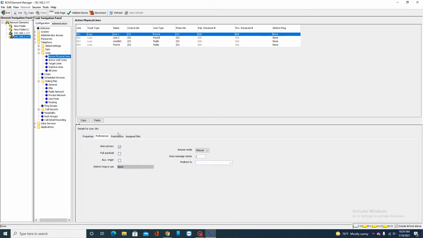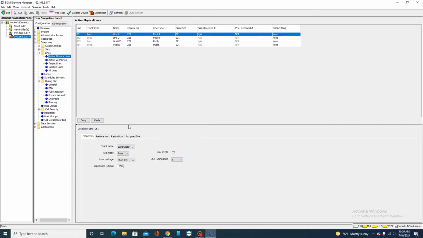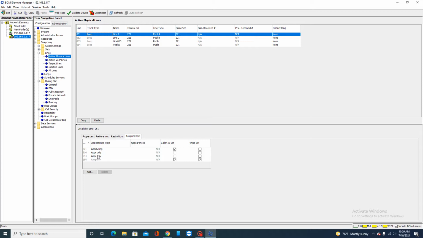You can see the assigned DNs, the one I have on ring only, or appear and ring. That is really just for assigning a key that you can either just have ring and show up as an intercom line ringing, or you can have a appear ring where it's got its separate button and you can access the line by pushing that button.